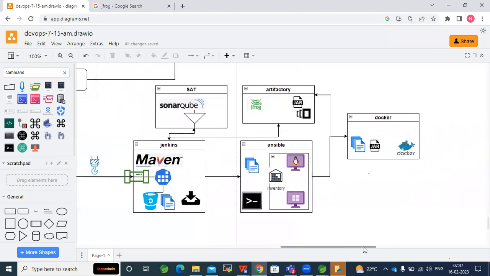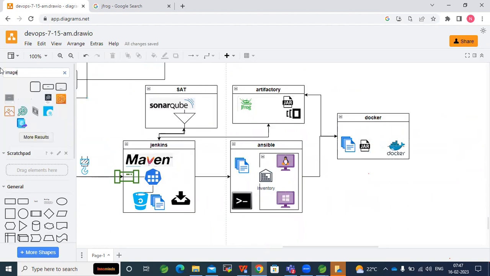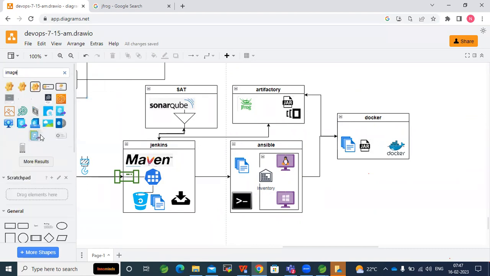Now, using the Dockerfile and using the artifact, it will generate the Docker image. So this is the Docker image.